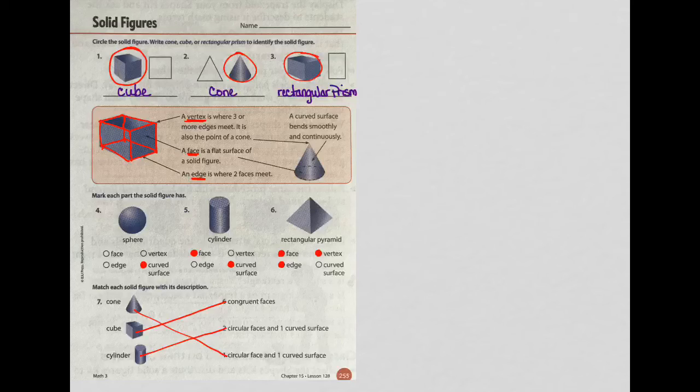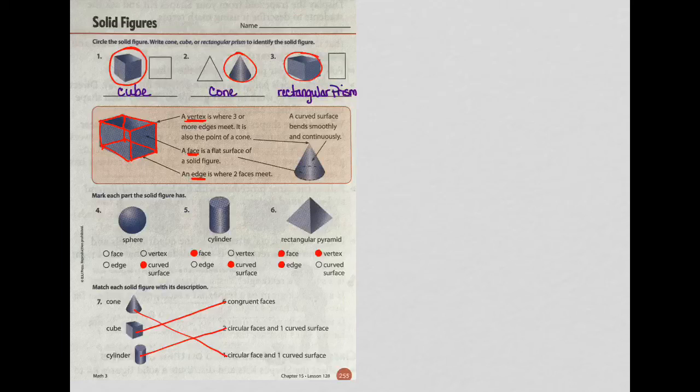Okay, so you're going to do the back of this page. Turn it over. We'll go over the directions. You're going to, for numbers 1, 2, and 3, just like we did on the front, circle the solid figure. You're going to name it, whether it is a cylinder, rectangular pyramid, or sphere. And those words are in the directions. And 2 of them, you're not going to use both lines. They just put those there because they didn't want you to know which one is the rectangular pyramid.